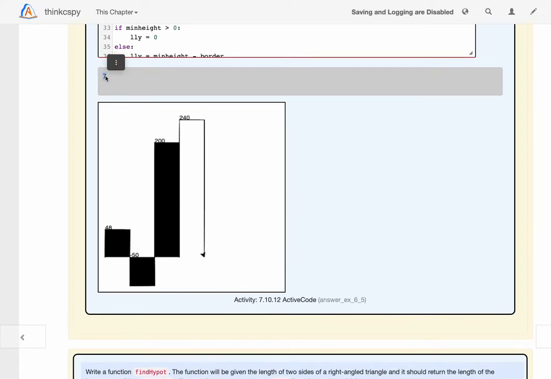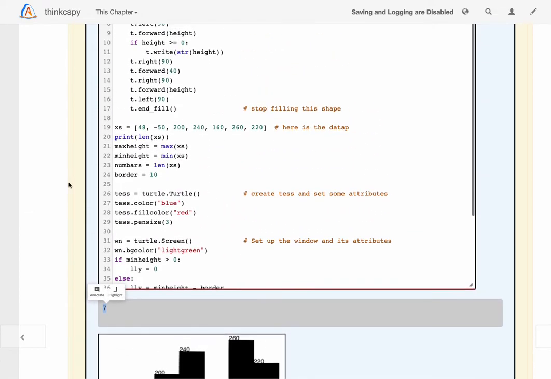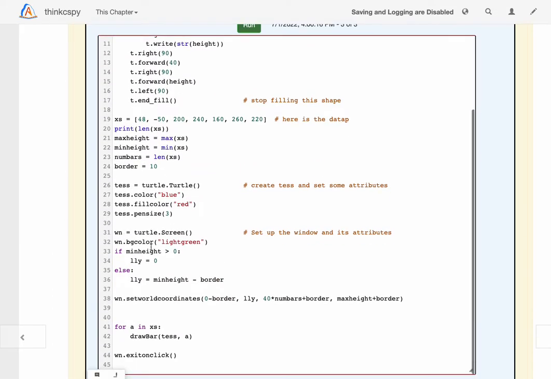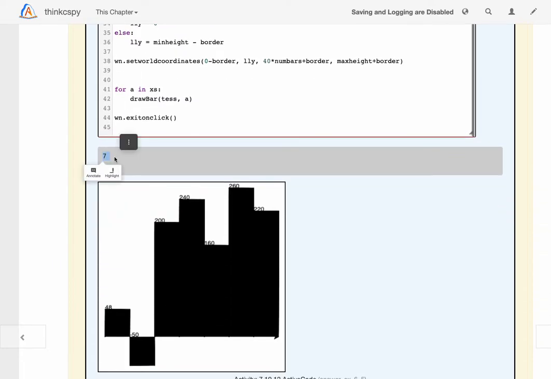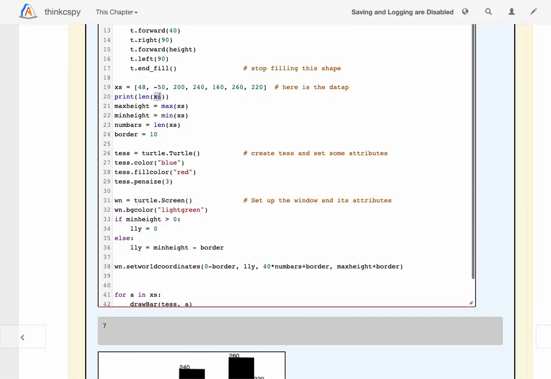You can see that the length is right there and it's printing to the Python console. And then that happens independently from the windowing that we create, the window that we create, this turtle screen. But this is the internal console. And so we're going to say, well, go ahead and print the length of XS. So XS has a couple of attributes. One is it has 7 pieces of data, and then these are the members of that array.